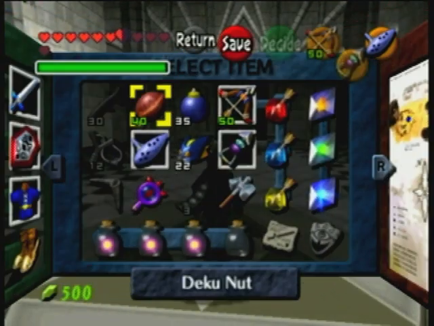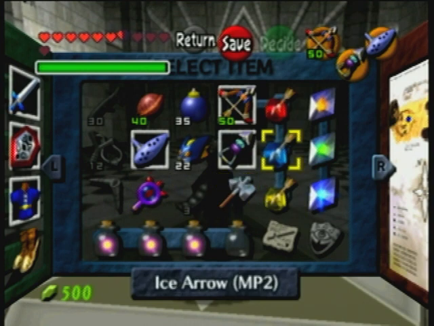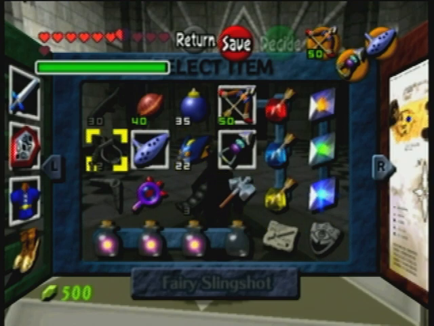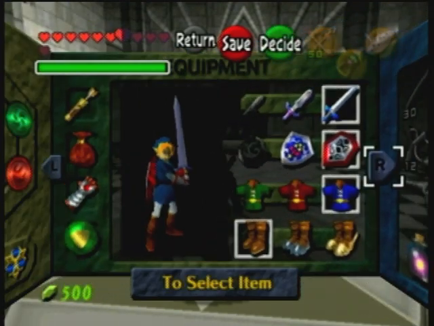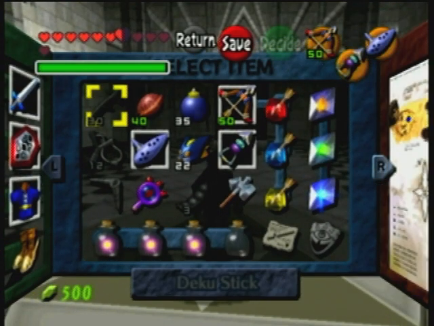We now have all of the weapons. Everything is filled out on the item screen. All 4 bottles. We have the Bigoron Sword, Light Arrow, Ice Arrow, Fire Arrow, all 3 spells, Mask of Truth, everything. We've upgraded everything there is to upgrade. There is a treasure in Ganon's Tower. It is another upgrade, but it's like an equipment upgrade. But we'll worry about that when we get to it. For now, that is going to do it.